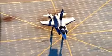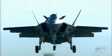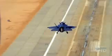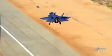At the Lockheed Martin test facility in Palmdale, California, the revolutionary lift fan system was put to the ultimate test, in the air. If the lift fan failed during hover, the plane would crash. It made its first flight in 2001, and it was a complete success. And at that time, I didn't hear any more from the people who had been saying for years, this thing will never work. It worked.